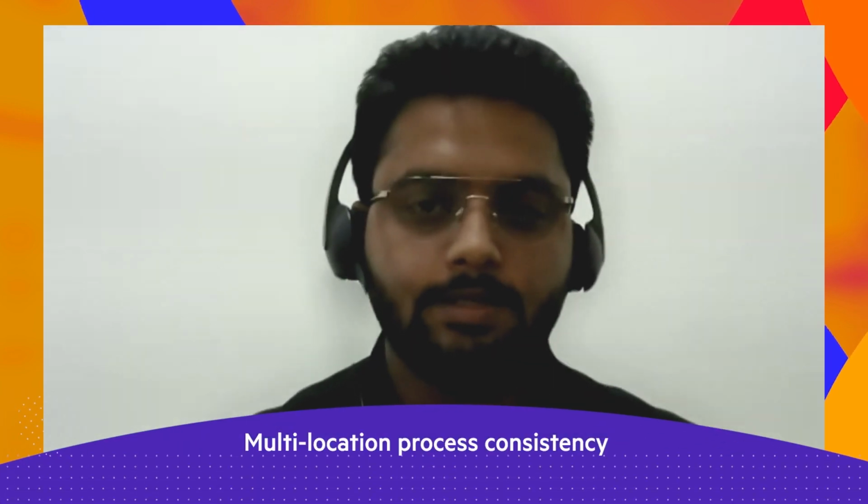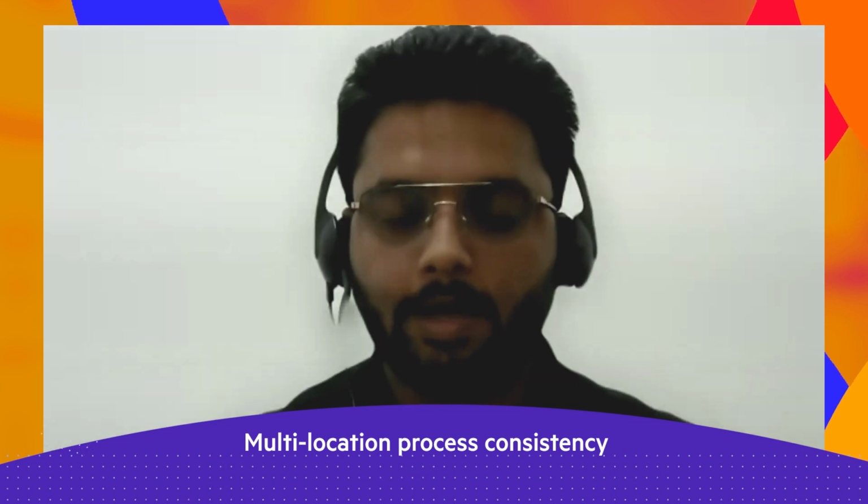The head office is at Bangalore, the other offices are at Chennai. So the teams who were at Chennai, they were maintaining the systems on their own. There was very less communication between that team and the team who was at Bangalore. So there was no consistency across the systems which were at Bangalore compared to systems which were at other locations. So we wanted something to give us that consistency. Whatever processes that we have defined at the head location, we wanted to make sure that the same processes could be followed at other locations as well. So collaboration was a bit difficult at that time.